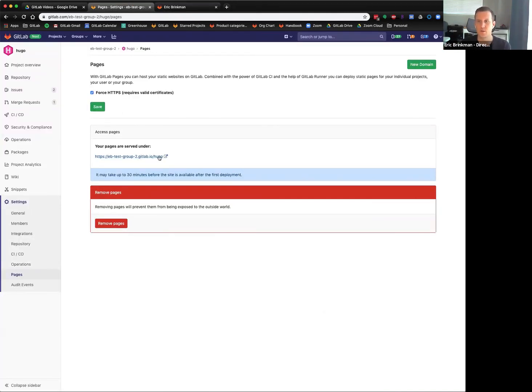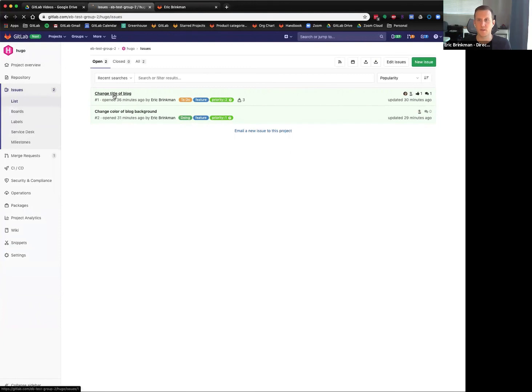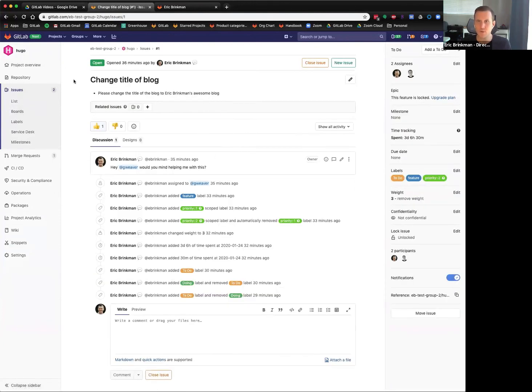And so that should be picked up pretty soon. We'll come back and check on that in a little bit. But all in all, that is essentially a run through of the dev section capabilities. There's one other feature I want to highlight as well, which is our design management capabilities.